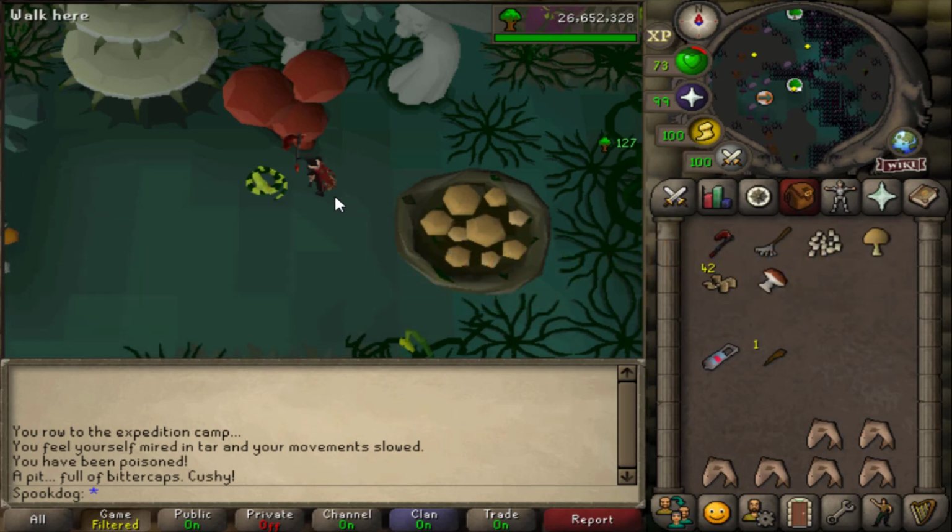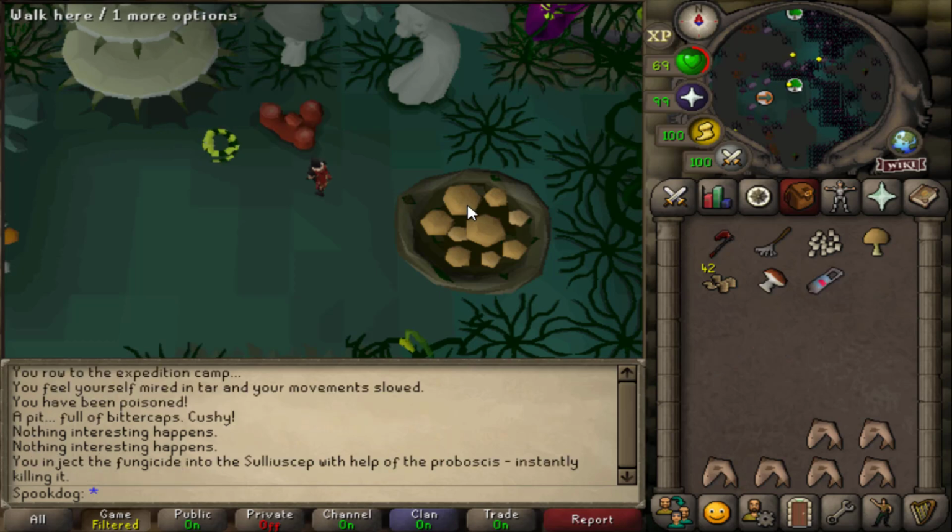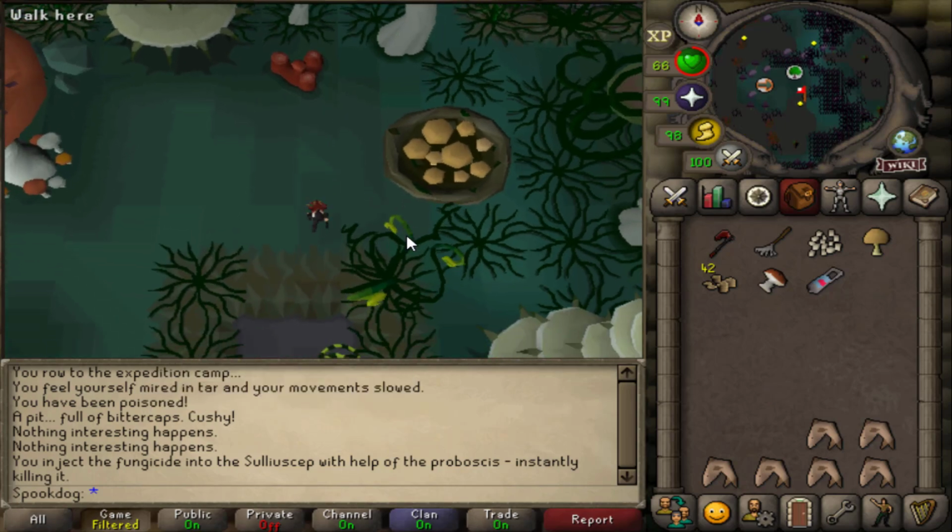Then another task is to poison a Suliosep, which you can do by right-clicking and selecting Inject with fungicide and a proboscis in your inventory. Next is to stun a tar monster with a hoop snake.